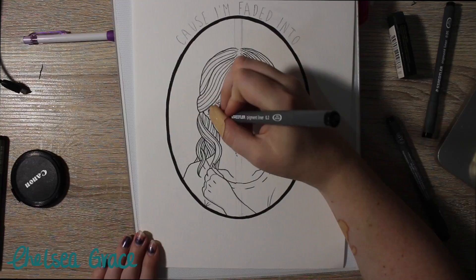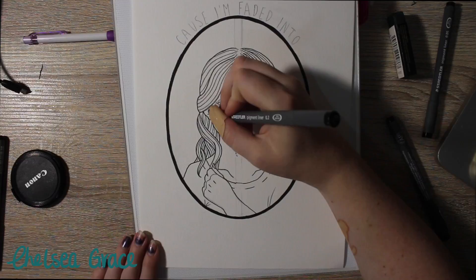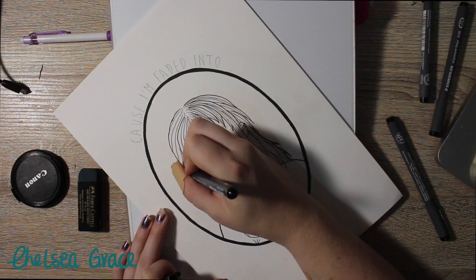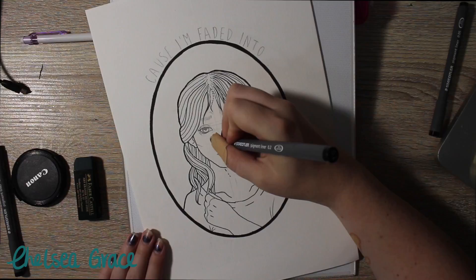I really liked the music and it tried to get me out of a slump. A lot of my artwork is actually based on music — I like doing a lot of music-based things. I've always loved music; I used to have one of the big iPod classics that basically had everything I ever listened to on it, and I just find that if I'm having a lot of trouble, that's where I can draw inspiration from.